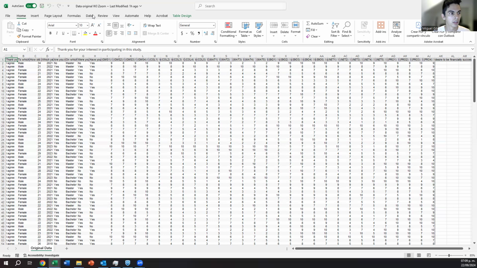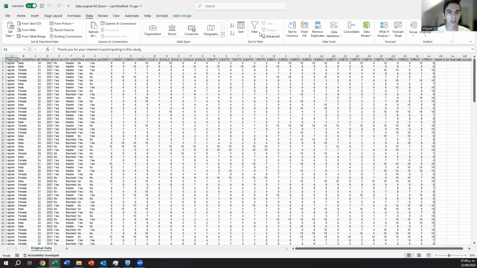And the very first step that we need to do is to go to data and go to filter. Click on filter. That will help a lot because it can give us a big overview of what's going on. I actually realized that this data set is very good because we put a lot of filters. Like for example, people could not jump ahead, so every question has an answer. That is very good for this. And we also had some filters and limitations that were very useful. For example, on age, we only have literally just numbers. We don't have anything else that can be messy. Sometimes people write like years or something, and that's complicated. But it's great that we only get numbers.